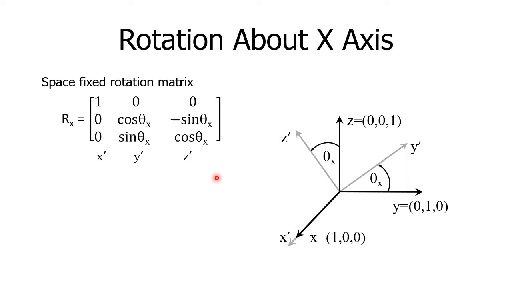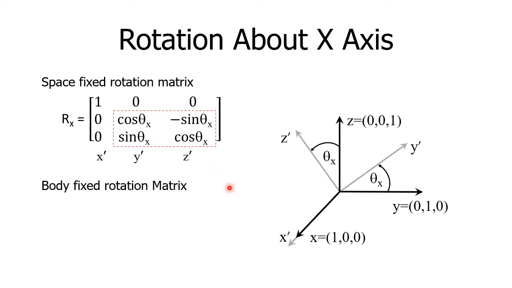The third column is the projection of Z prime. So Z prime is here. There's no projection around X, so it's a 0. And projection on Y is in the negative direction. So this is the one. And that's a sine, so that's why you see the negative sign. Projection on Z is cosine. So in this case, the sine and cosine are actually on the bottom right corner.